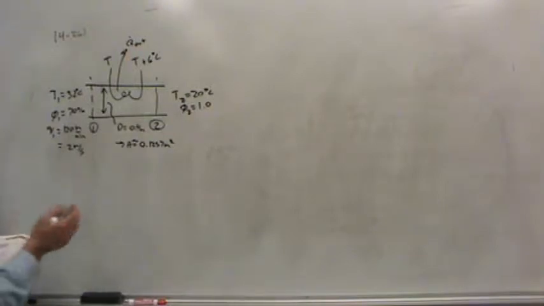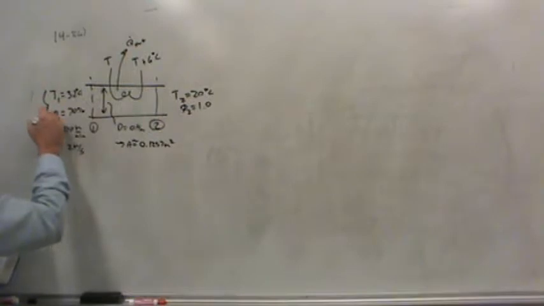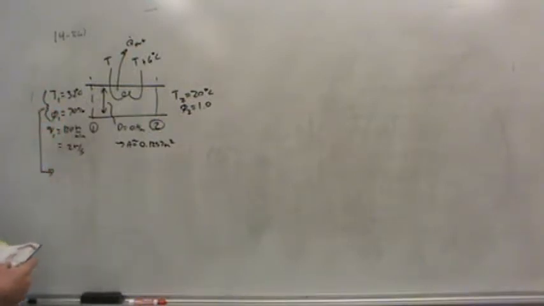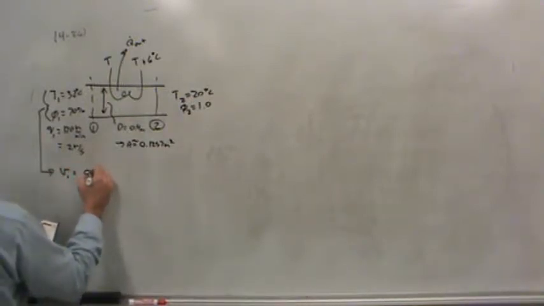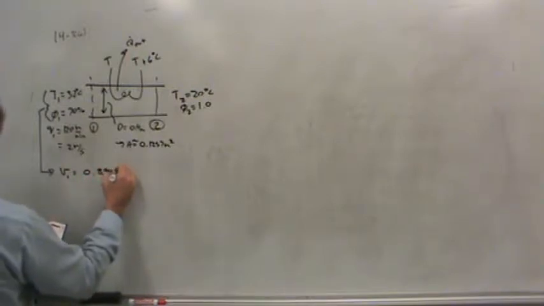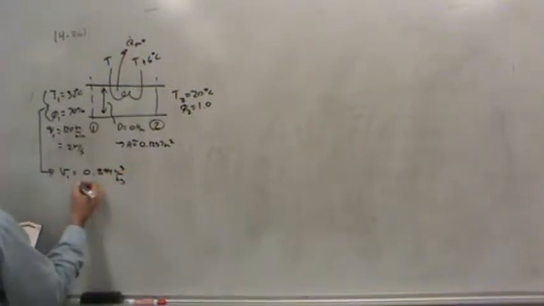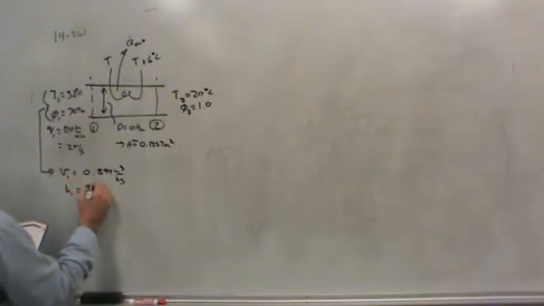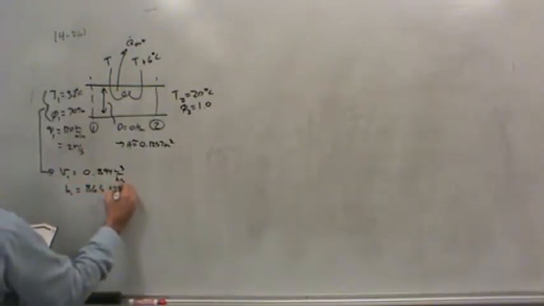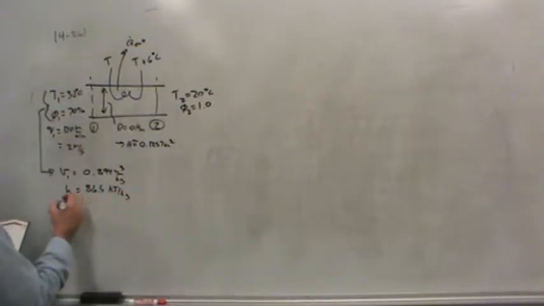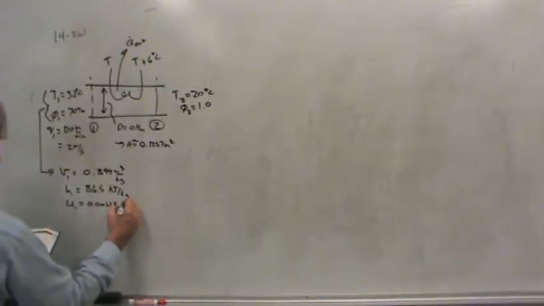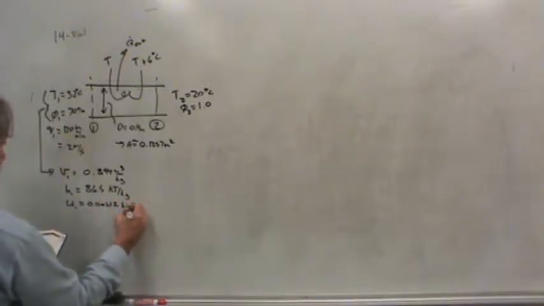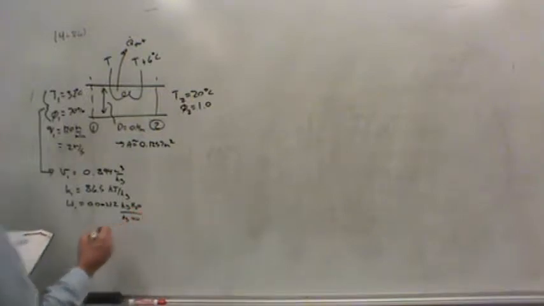So the first thing I'm going to do is use the information that's been given to me to find out the state of the system coming in. So I'll just read off from the psychrometric chart the specific volume. I got about 0.894 cubic meters per kilogram. Read off the enthalpy. I got 86.5 or so kilojoules per kilogram. The absolute humidity, I got 0.00212 kilograms of water per kilogram of dry air.